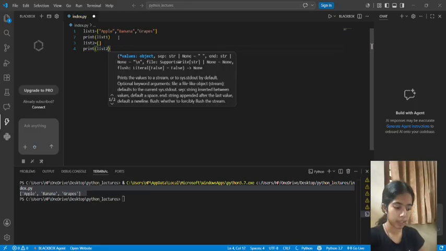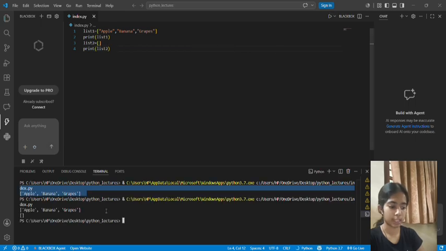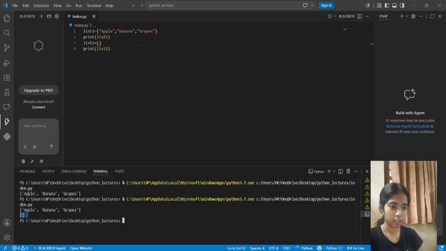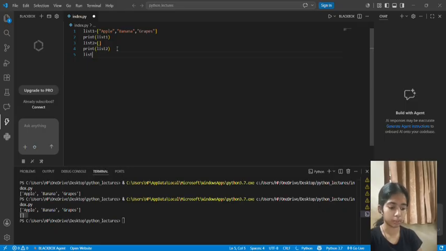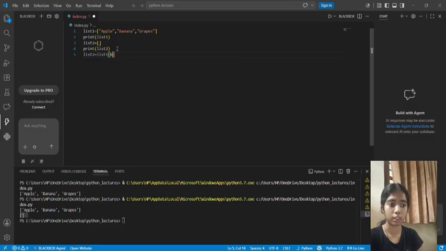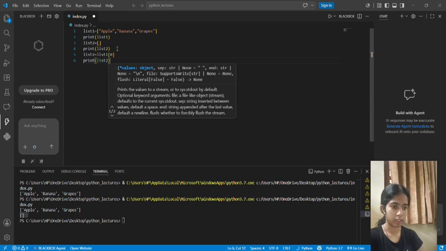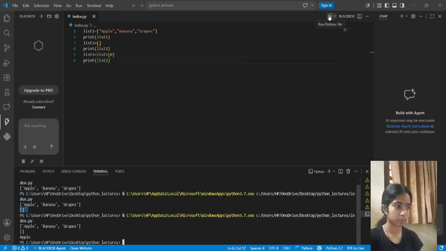We can also modify the elements in our list. Like if I want to change the first element, that is apple in list 1, at index 0, and I want it to be grapes, and I will change the grapes to apples. And the last one, we can access using the negative index, that is -1 equals apple. And now I will print this list.